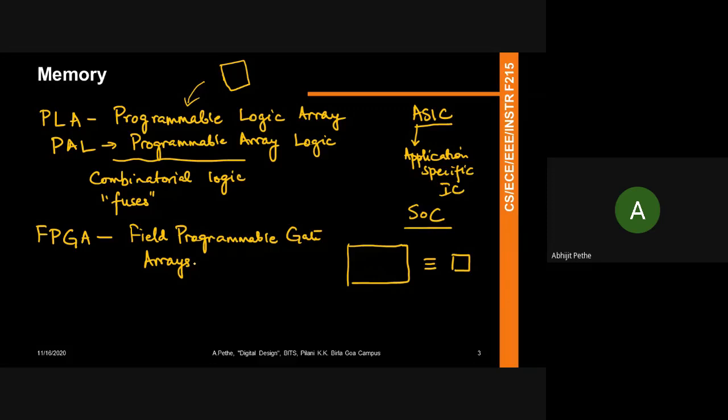So a product cycle when you're developing an ASIC or an SoC takes around 2 to 3 years for a normal product. What an FPGA provides you is a programmable board that you have with you. So you can load up your algorithms, you can load up your circuit using fuses. Electrical fuses are available on this chip, which allows you to simulate what you have done.